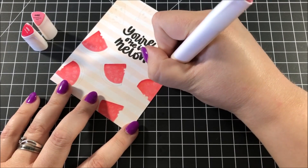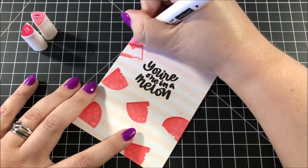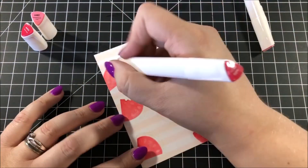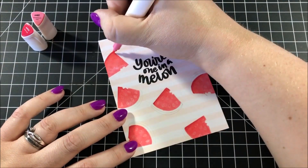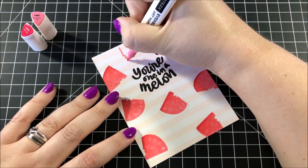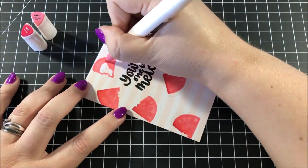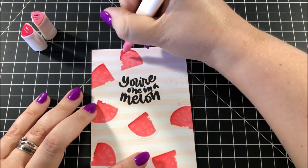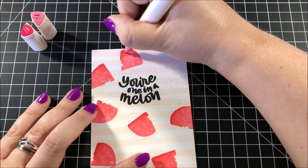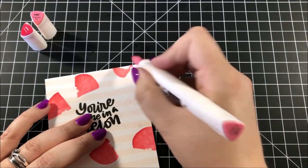This might be a really normal thing with bullet nibs, but I'm not sure because this is actually the first time I've ever used a marker with bullet nibs, so it took a little bit of getting used to. My first big recommendation when using these markers is to make sure you're laying down enough ink so that you don't have those streaky lines. I also noticed that I needed to use a lot of ink when blending the two colors together in order to get a nice even blend.